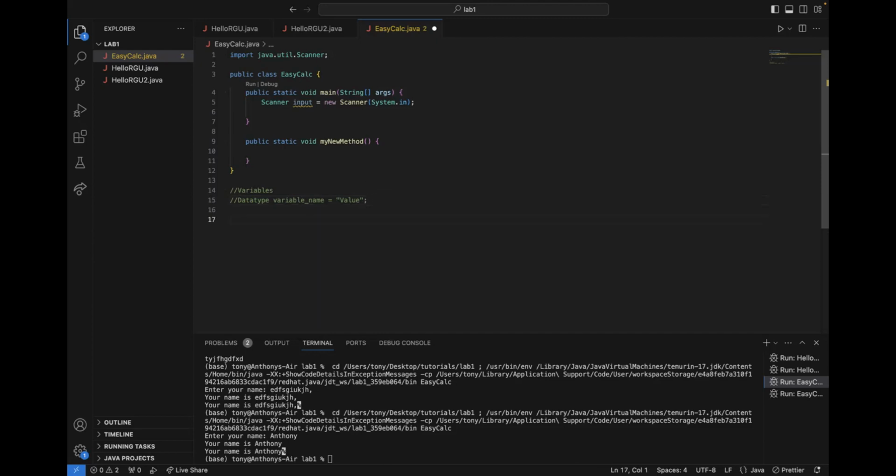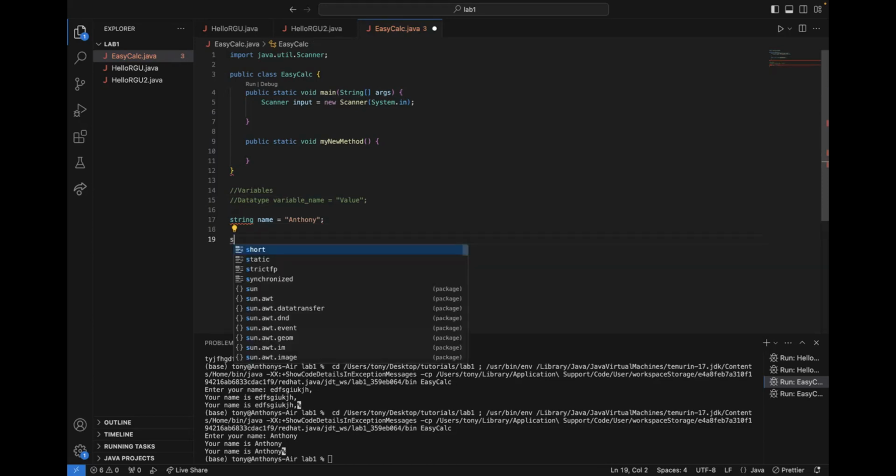So in context, what I mean is this. Let's just say String name equals Anthony, right? Now, this is declaration and this is initialization. So the statement that I wrote here, I could split it.